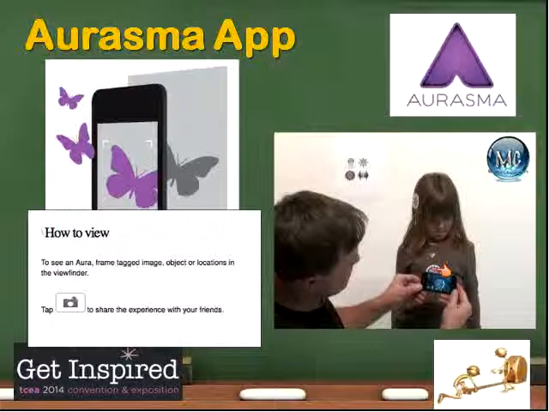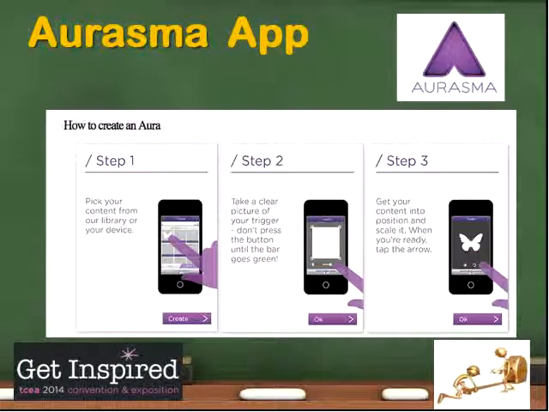So there's a lot that you can do with this app, and the students really take to it, and they're very creative, and they like using it, and it comes very easily and second nature to them. Like this butterfly, you can see how they scanned this picture back here, but it's as if the butterfly has taken flight. It's kind of become three-dimensional.